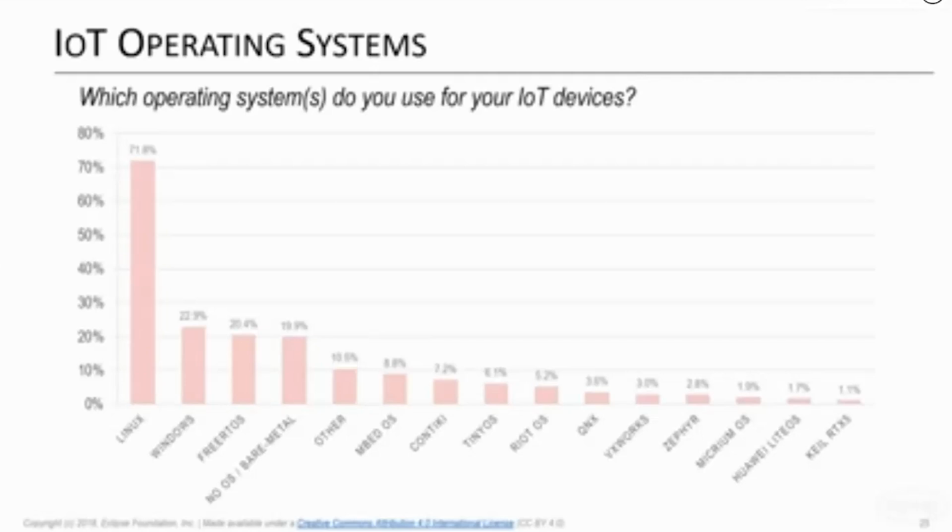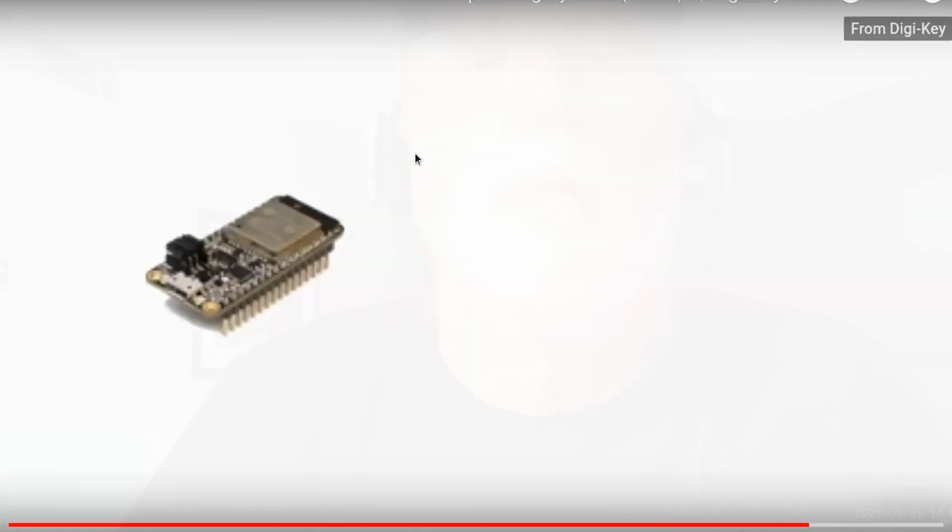Note that as of 2017, Amazon has taken over maintenance of the FreeRTOS project. I also recommend keeping an eye on the Zephyr project, as it's a relative newcomer to the field backed by the Linux Foundation. The ESP32 is a powerful IoT microcontroller that's packed with features. Also, you can find inexpensive ESP32 development boards. Any of them should work for this series as long as they have an associated Arduino package.